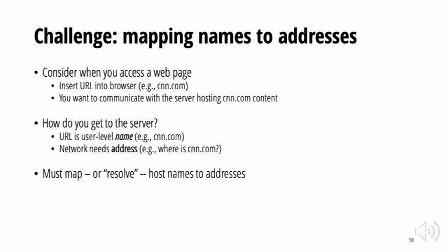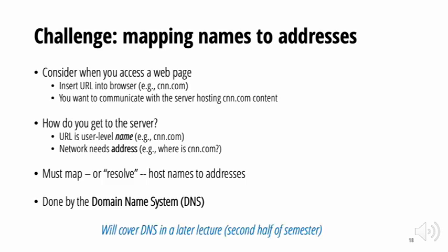And so what you want is a system or a solution that allows you to map or resolve names to addresses. That system is going to be something we call the DNS, or the domain name system, that does that translation for us. Not as easy as it sounds again, because servers come up or down. Someone like CNN maybe wants to have 10,000 servers, not just one, and it wants to load balance sources across all of those. So this gets pretty complicated as well. So in a later lecture, we'll talk about DNS. That's actually in the second half of the semester.